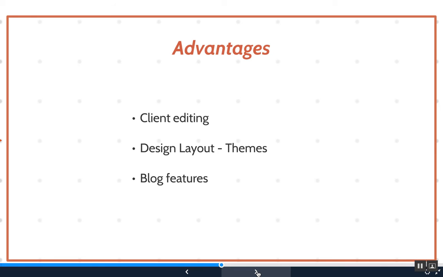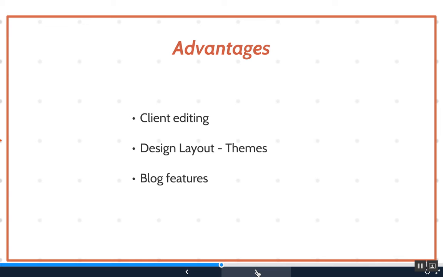So the big advantage for a lot of people is they want to build a website for a client, and the client wants to be able to maintain that himself or herself. They want to be able to change content on the pages. They want to add their own new pages, maybe. And then you won't have to go back and do as much maintenance and updates for them. And so this is a really nice feature that's a big advantage of WordPress. But again, like I said, you can always do this yourself as well if you knew PHP.